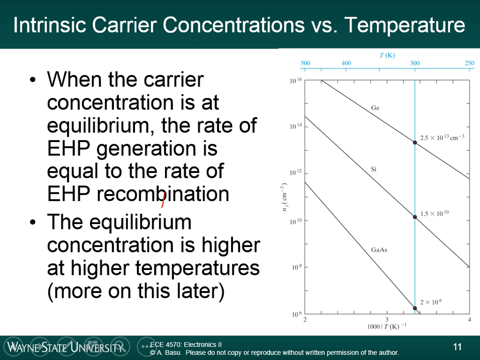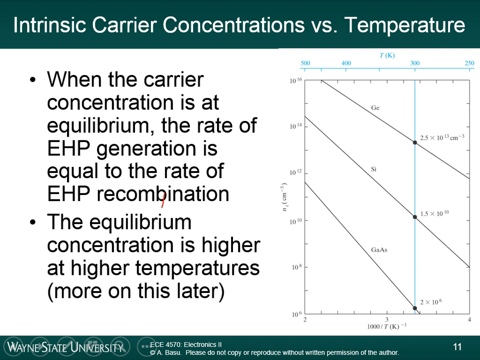One more thing I want to point out is that if we look at the x-axis, which is shown up here, it might be a little bit hard to see, but this says 500 over here, 400 over here, 300, 200. So the temperature is actually decreasing as we go from left to right. So don't let this graph confuse you. What's being plotted here is 1,000 divided by the temperature. It's not temperature on a linear scale. So the left side of the plot has the higher temperatures. The right side has lower temperatures.